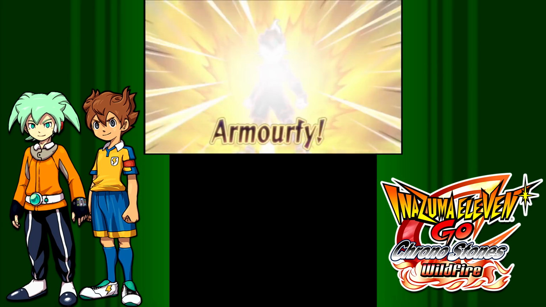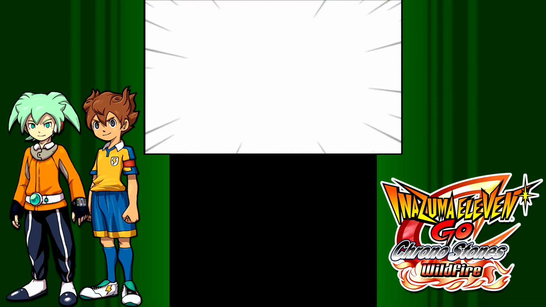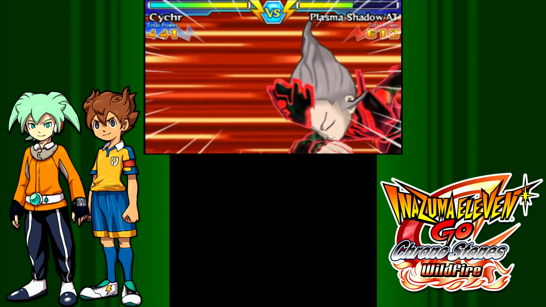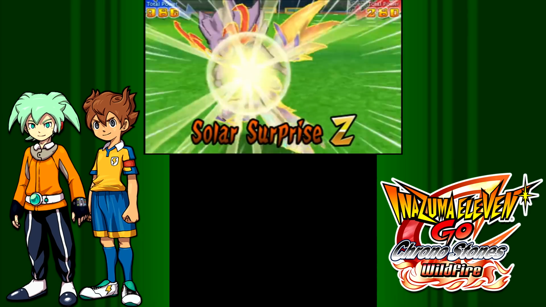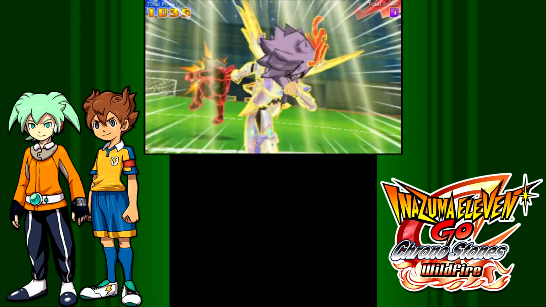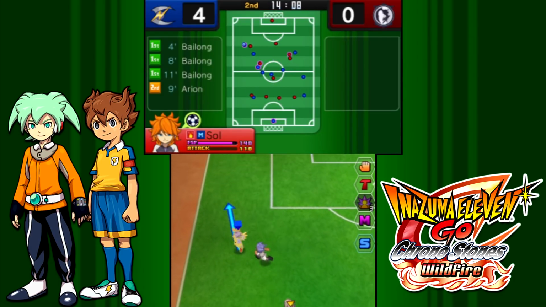Okay, Plasma Shadow is armified on Janus. I'm not sure who he's mixed and matched with. Like, I could have guessed Drakul, but it can't be because he's on the pitch. But it's just wonderful to see that he's actually being the leading force in this one. Even if we can easily beat him with Solar Surprise Z, he's already played his bit. He's doing a great job, even showing us the name of the Plasma Shadow moves.